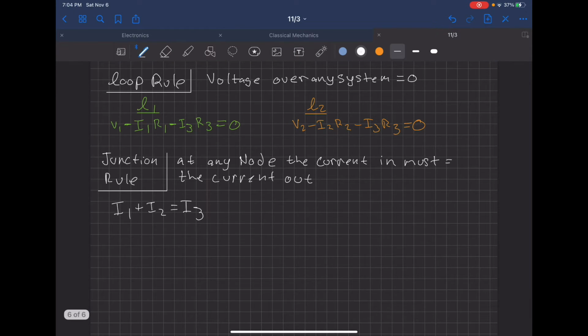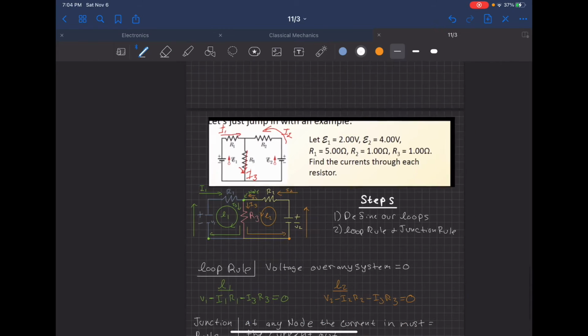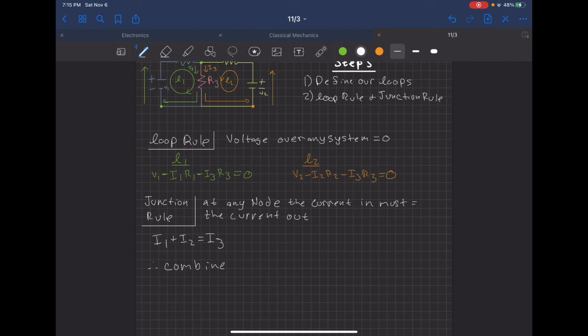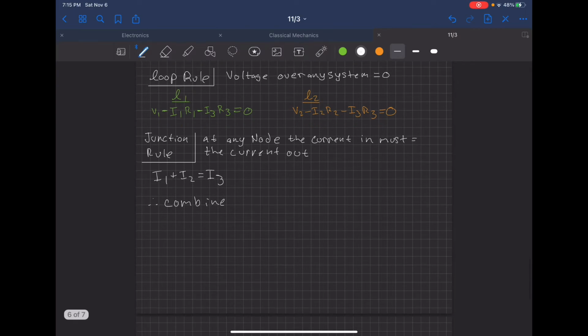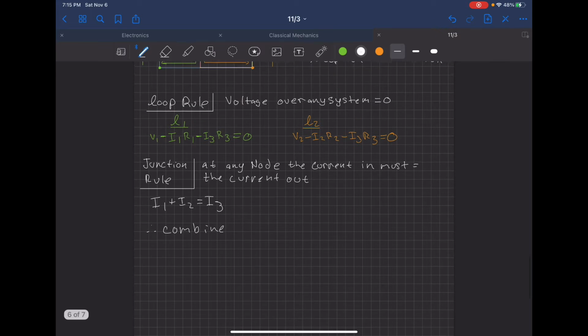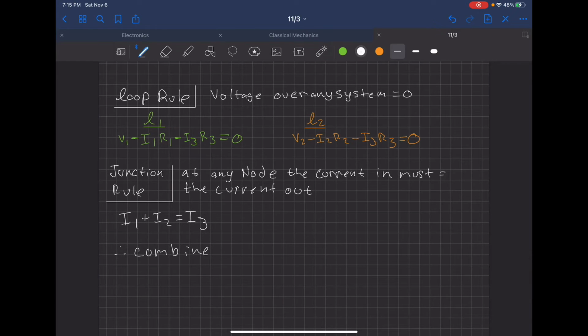And then from here, we just combine our 3 equations together, and at this point I am going to start plugging in our values for our resistors and our voltages. We're given all of these values. So now we're going to combine our 3 equations to give us a system that only has 2 undefined variables. Now looking at these 3 equations, it seems that the easiest move would be to replace either I1 or I2, because I3 occurs twice, so we'd have to do 2 substitutions basically to get the same end product.